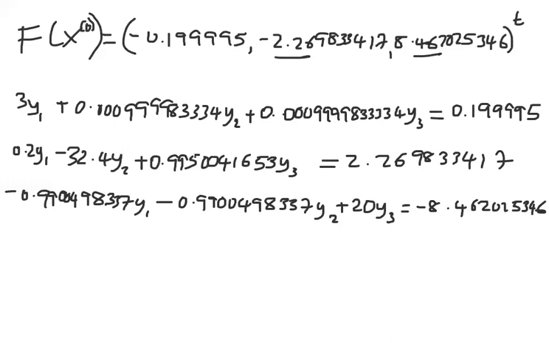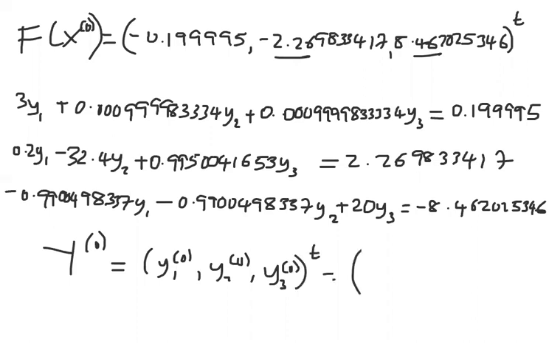So you can now use the direct method. You remember we talked about direct methods for solving linear systems of equations. So you can do that. And then after solving this system, you should be able to get y0 now, which will be equal to y1,0, y2,0, and y3,0. And if you do that, it should give you these values. Please verify that you'll be able to get these values.